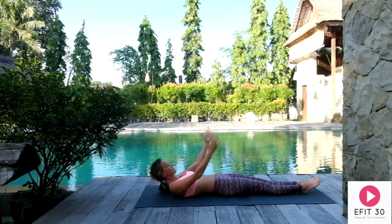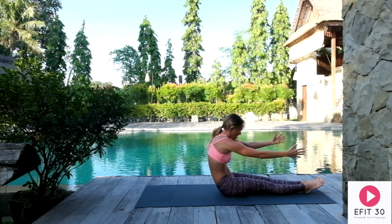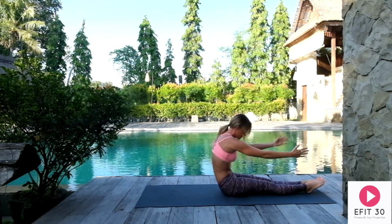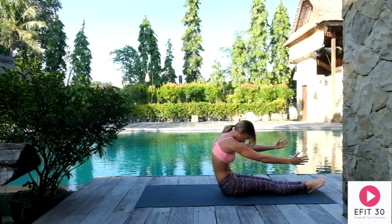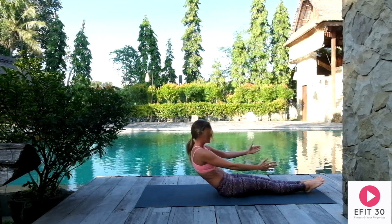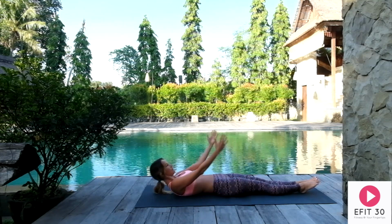We're going to inhale, lift the arms, head and shoulders up. Exhale, use your core to help you to sit all the way up. Drawing in with the abdominals here, providing resistance, so we're getting lengthening through the spine. Inhale. Exhale. Try and keep your feet where they are as you slowly roll all the way back down.